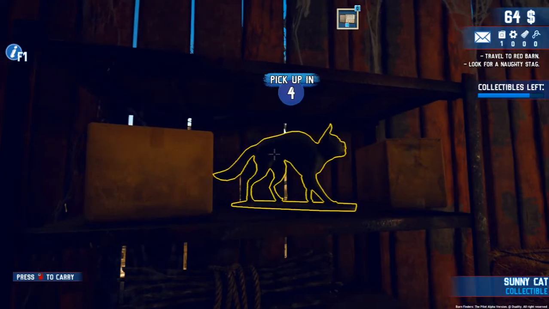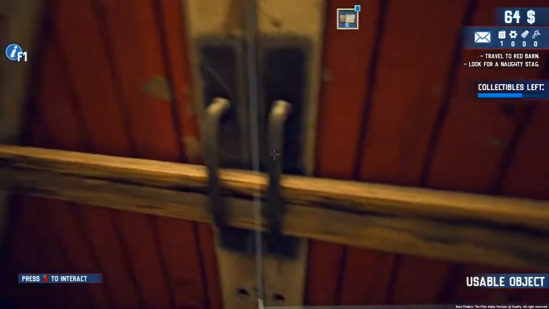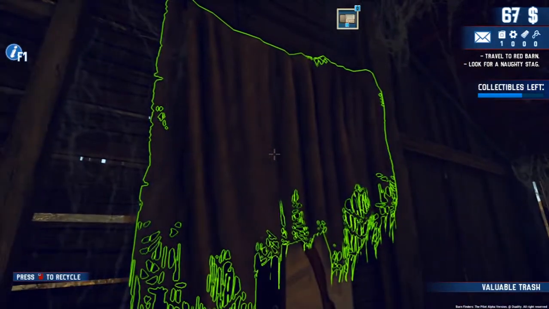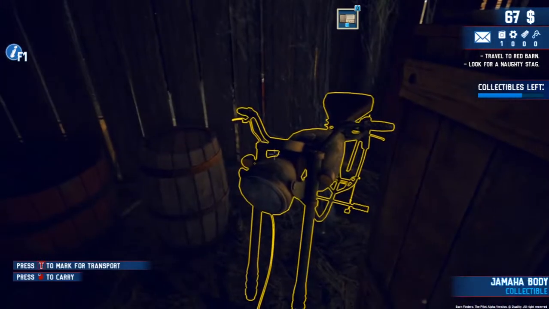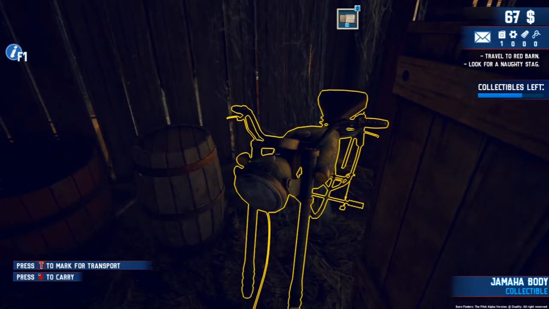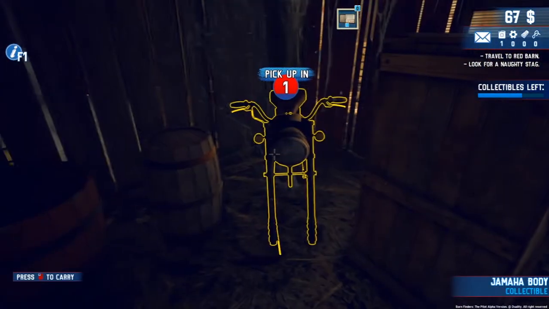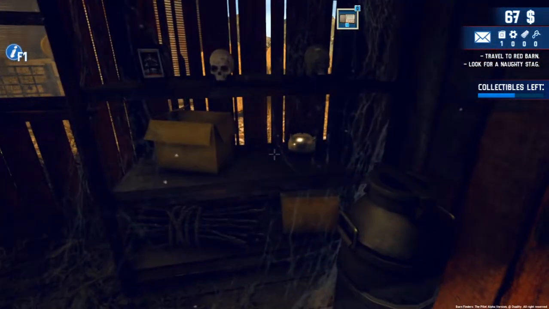Ooh, mark for transport. And let's try to get this out. That was quite easy. Not gonna lie, I thought it would take a while. Let's see what's behind this. Collectible added. Can't see anything here. Okay. Yamaha body. Yamaha, I mean. Let's transport it as well. We already found a back wheel for this. And now we have the body. Maybe we'll find other things as well.